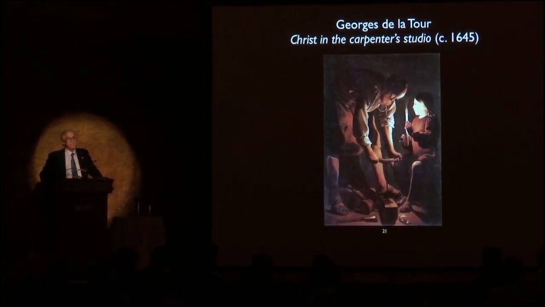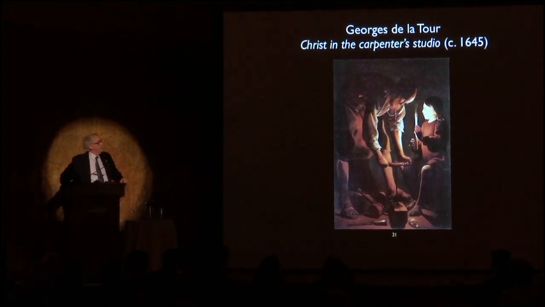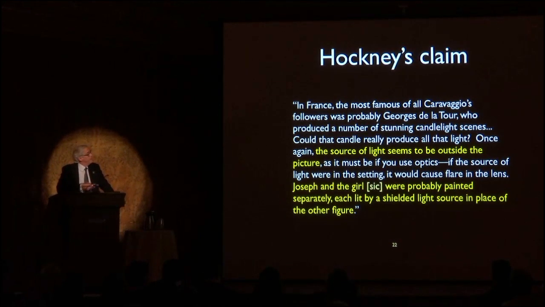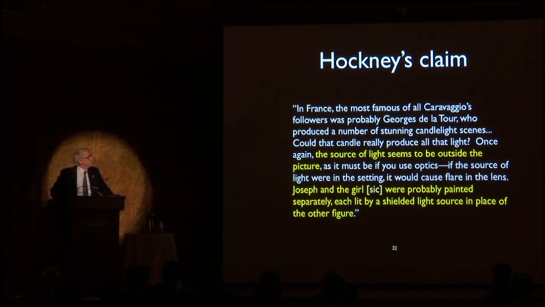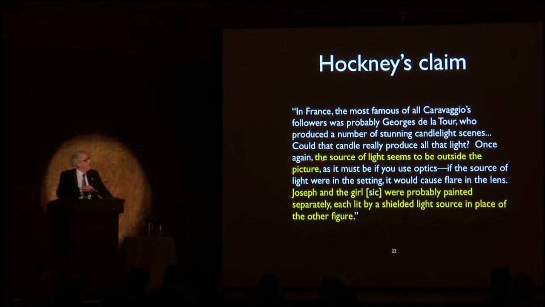Well, one of the paintings he adduces as evidence is Georges de La Tour's Christ in the Carpenter's Studio in the Louvre, an incredible masterpiece. And he says that in France, the most famous of Caravaggio's followers was Georges de La Tour. Could that candle really produce all that light? Once again, the source of light seems to be outside the picture, as it must be if you use optics.